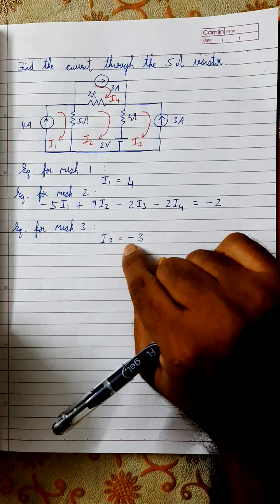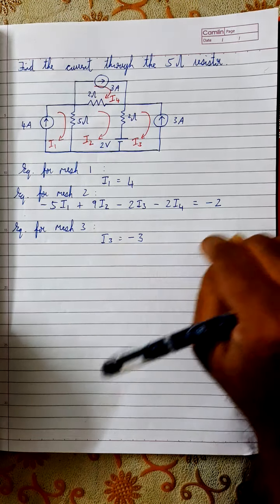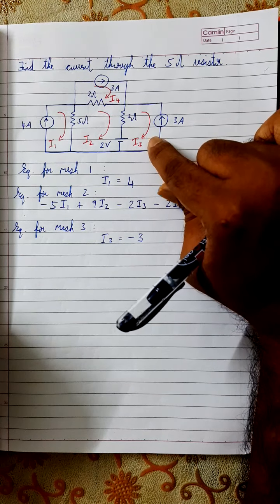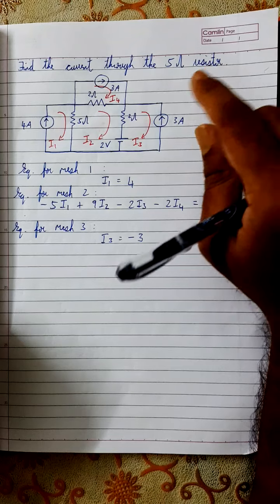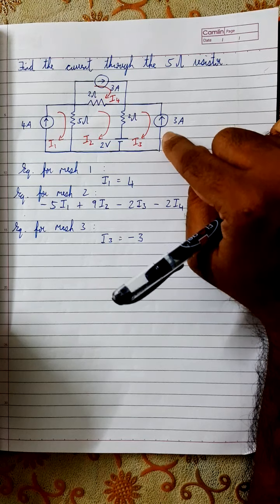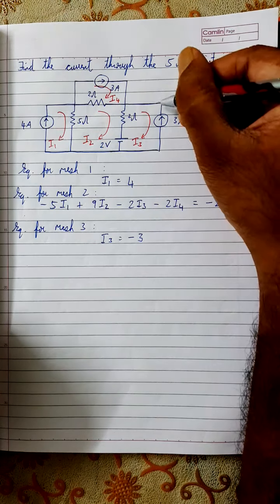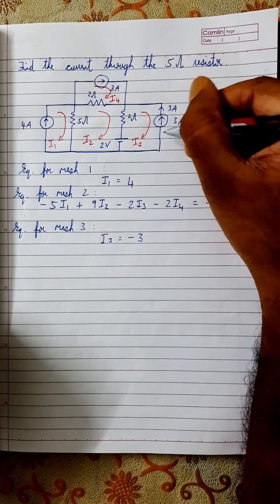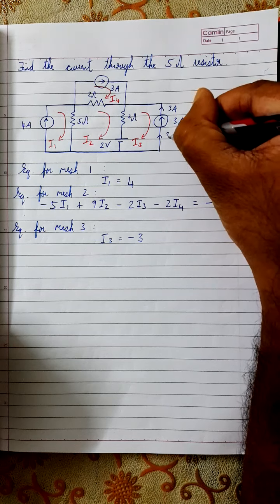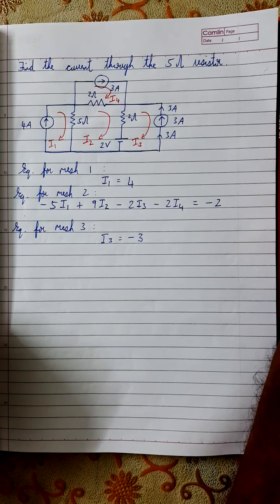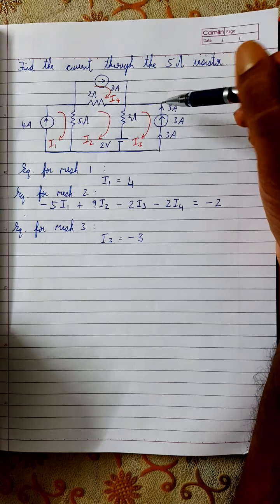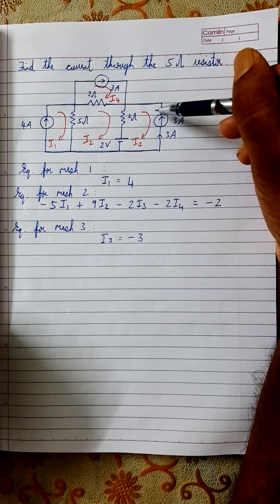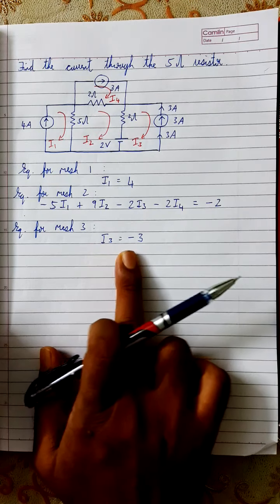This minus sign is here because the value of the actual current is opposite to the one that you have assumed. You are assuming that there is a current I3 which is flowing downwards, but there is a current source over here which shows that the current is flowing upwards. It means that current is flowing upwards, which means it is leaving with 3 amperes, and that same 3 amperes finally gets back into the current source, right? So this is a 3 ampere current source, but according to your assumption, that same current is called I3, which is flowing in the opposite direction. That is why I3 is equal to minus 3.